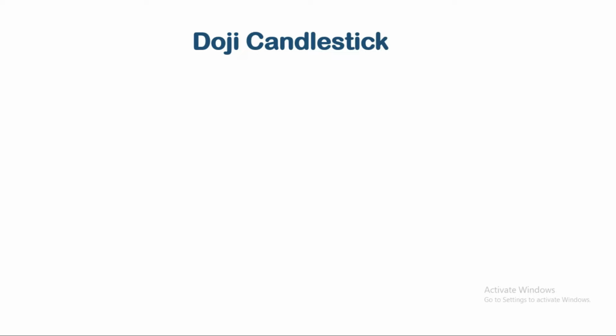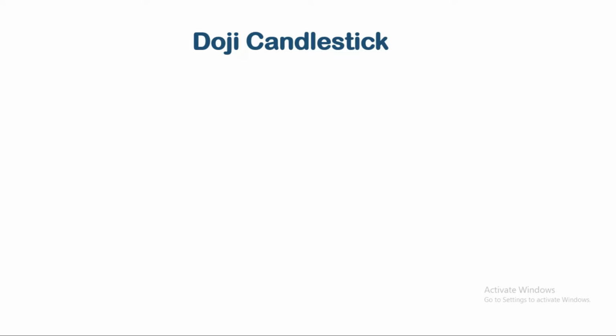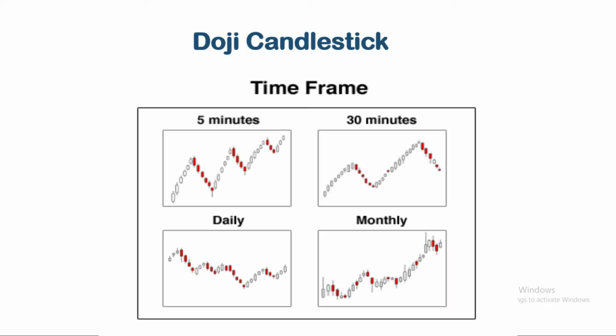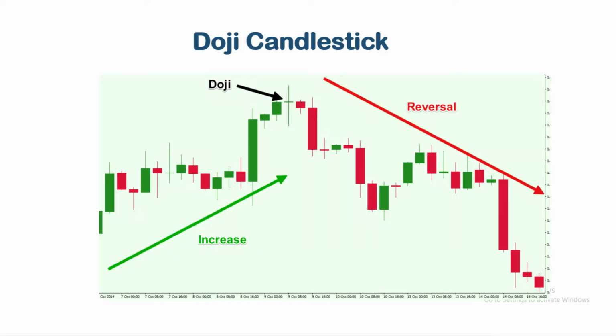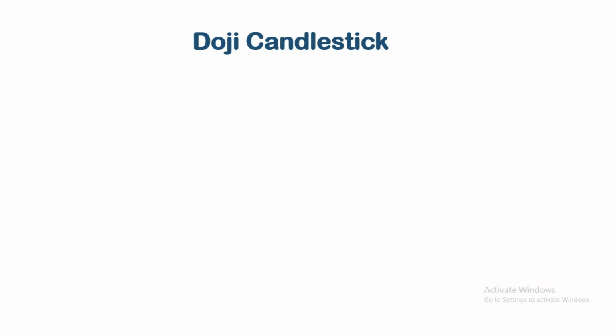So let's first start with what is Doji. A Doji candlestick forms when a security, stock, Forex or any instrument's open and close are virtually equal for the given time period. It can be 5 minutes, 10 minutes, 15 minutes or any time period. Generally it signals a reversal, or it's a pattern of continuation. In Japanese, doji means a blunder or a mistake.